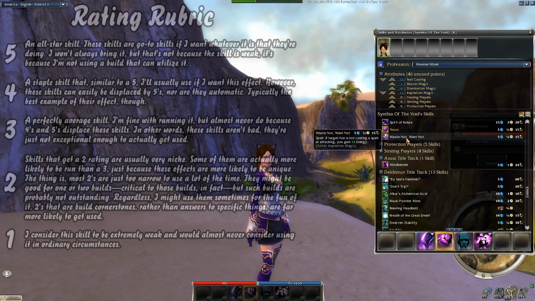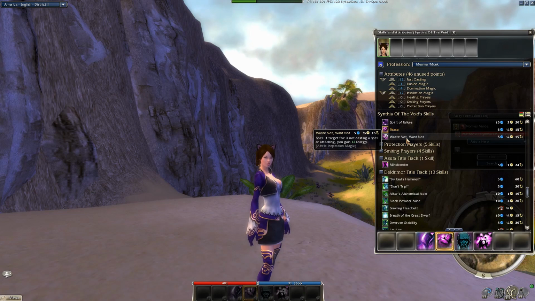So anyway, that's going to go ahead and wrap up Inspiration Magic. So next time I'm going to cover no attribute and PvE only skills.